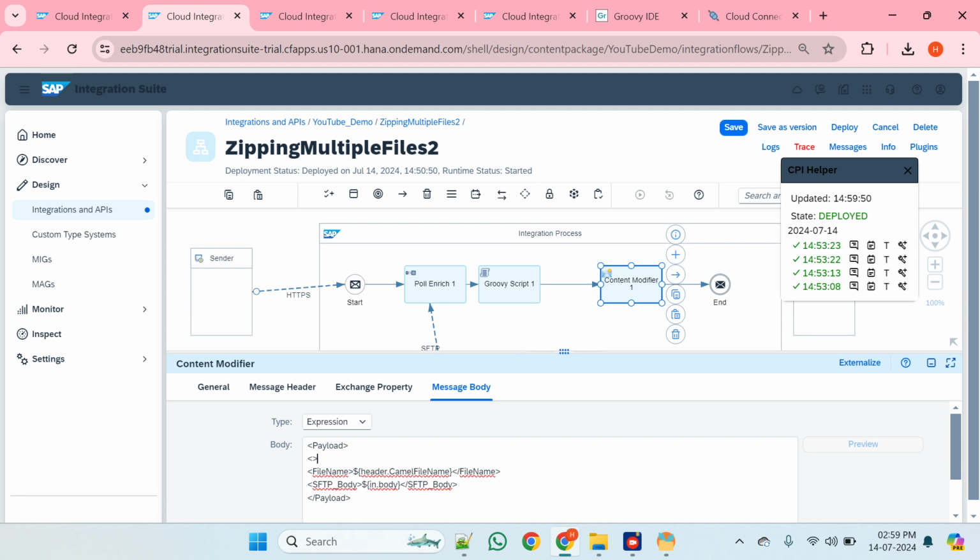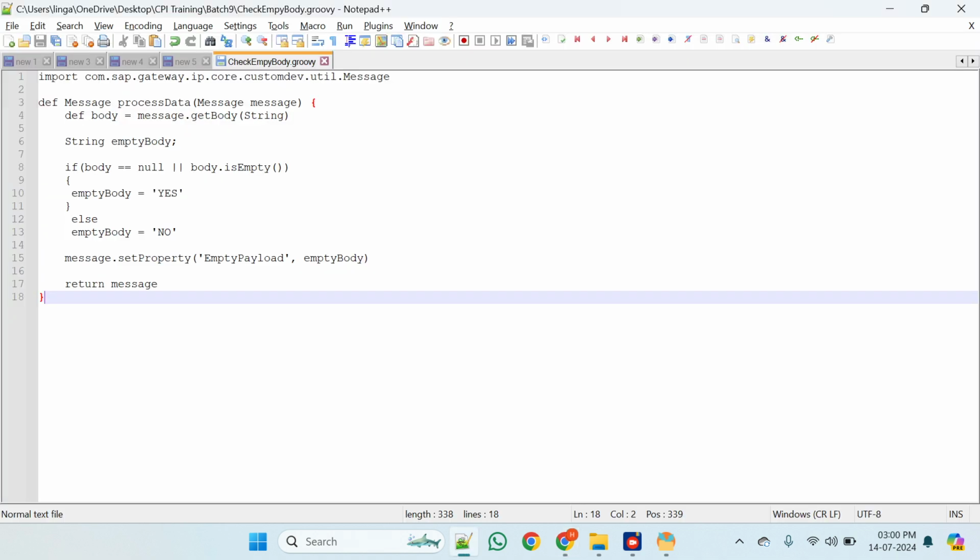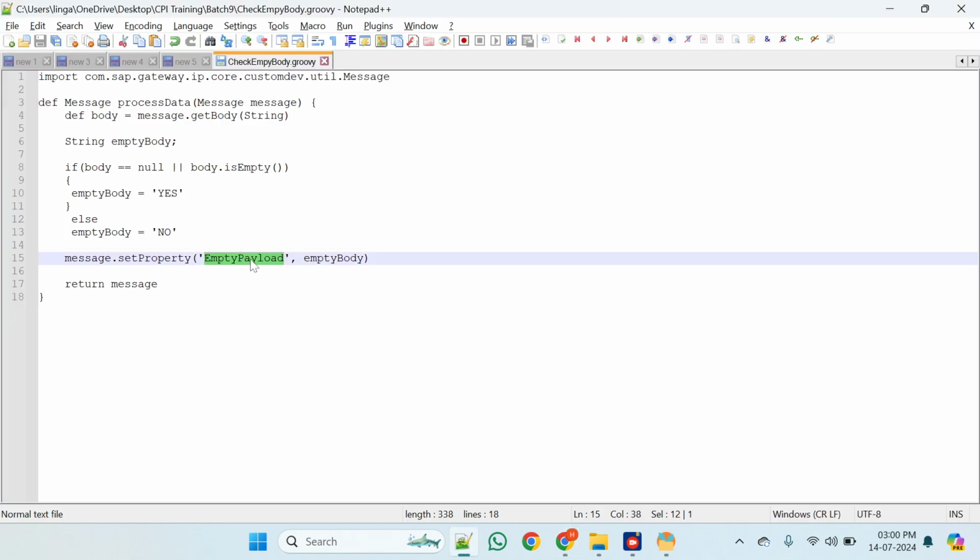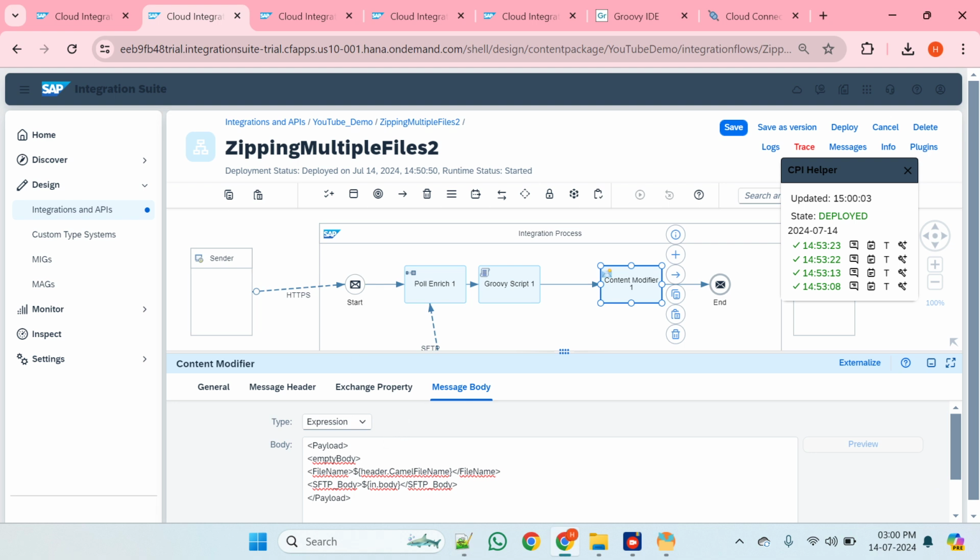Empty body. Property name, guys, what is the property name I mentioned? Empty payload, right? Empty body dollar property dot empty payload. Okay, also I am closing.